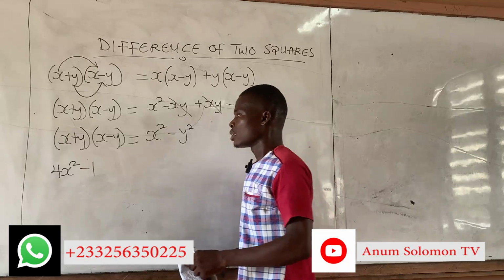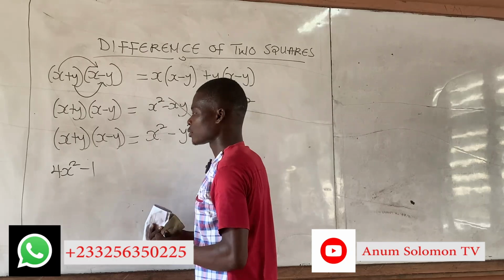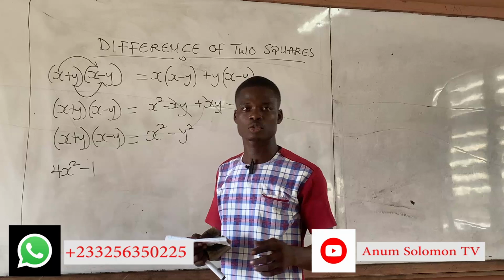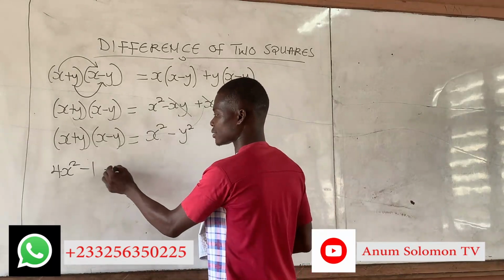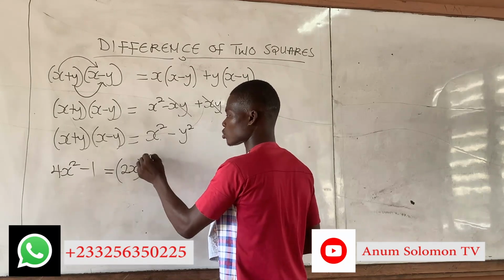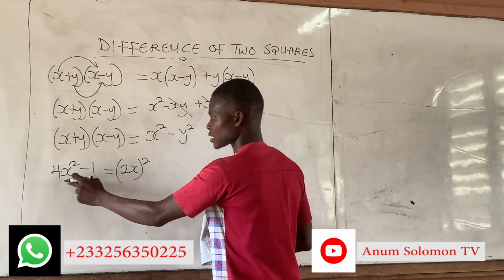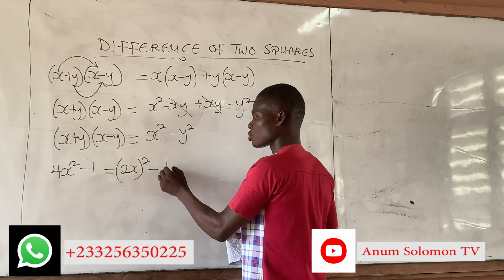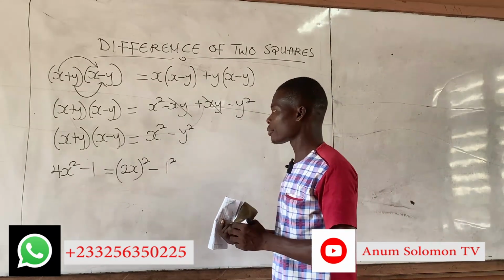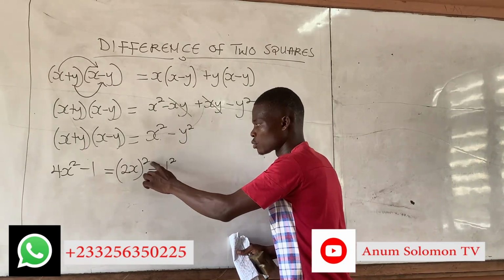Now, you see the x here is power 2. We have 4 and 1. The 4 is a perfect square, so its perfect square root is 2, that is 2 power 2. So we can rewrite this expression as (2x) all squared. Meaning we have 2 power 2, which is the 4, x power 2, which is x squared. And 1 is also a perfect square, so its perfect square is 1 squared. So now, we can clearly see that we have (2x) power 2 minus 1 power 2.